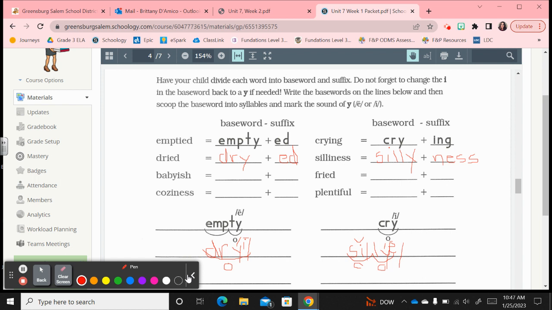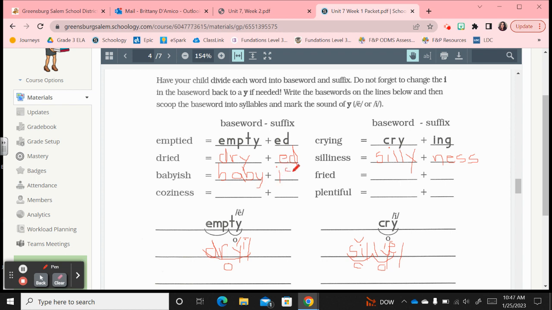Let's go down to the next row. Baby-ish. The base word is baby, B-A-B-Y. That Y stays. Okay, and this suffix is ISH, I-S-H. Okay, then down below on the lines, you're going to just write the base word again, which is baby, baby.